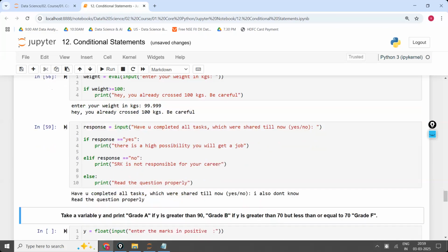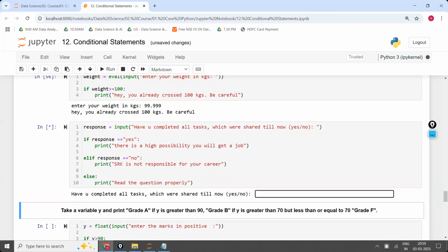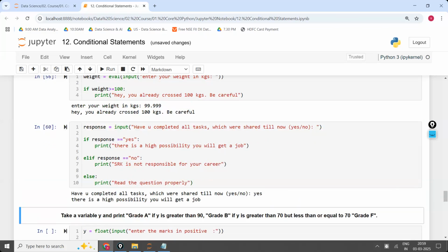Right, guys? But in your case, what is the answer, miss? Sir, till now you have not shared the task. That is your answer. You are going to write, obviously. So for that, what is the answer, miss? Read the question. So as of now, it is yes. From today, you will get the task automatically. And the task questions are also not going to be 1 or 2 questions. It will be around 20 to 30 questions minimum. From today, every day you will get.